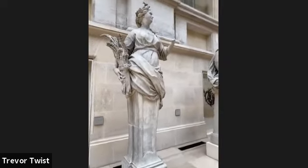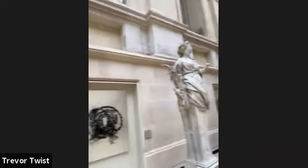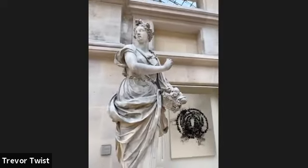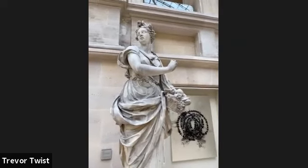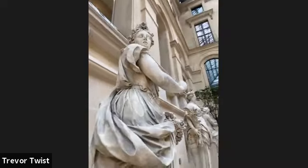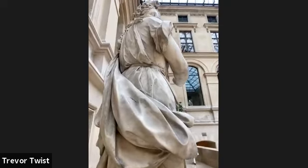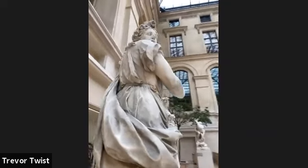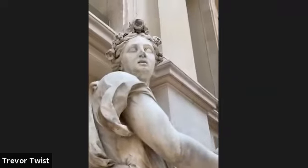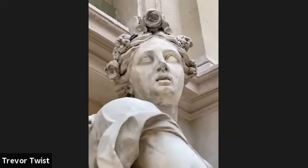None of them have legs — they're all on kind of pedestals. They're supernatural beings. There's the spirit of the aspect of life. I think this is Spring and Summer. The label says Roman goddess of fruit and trees — she's a little more serious but not as grumpy as Winter. Wow, that's really pretty.